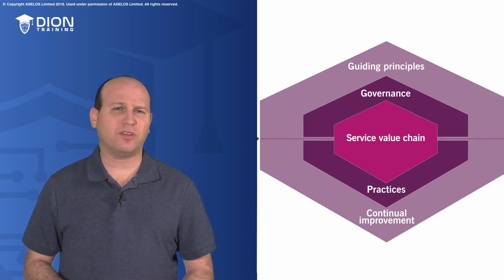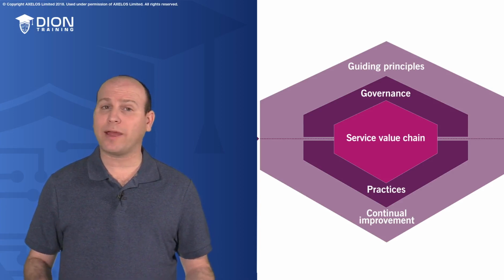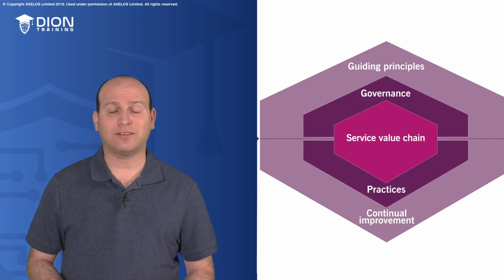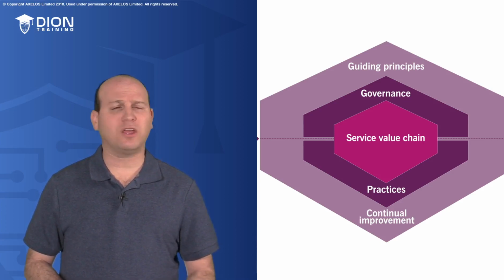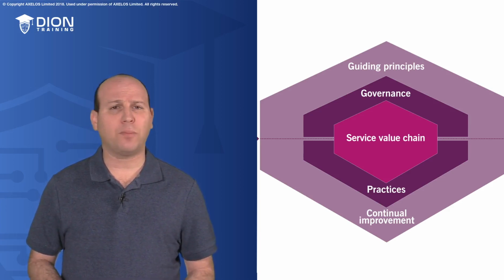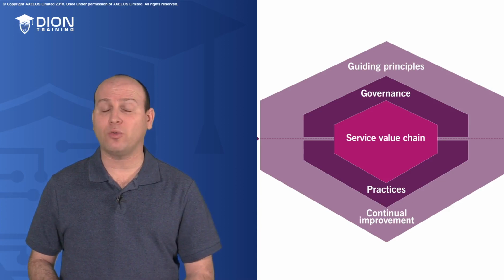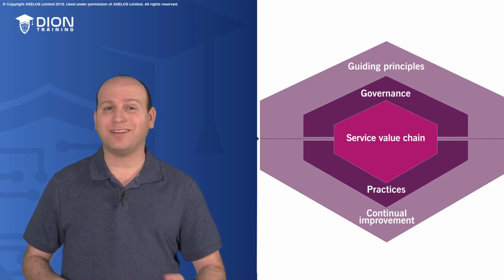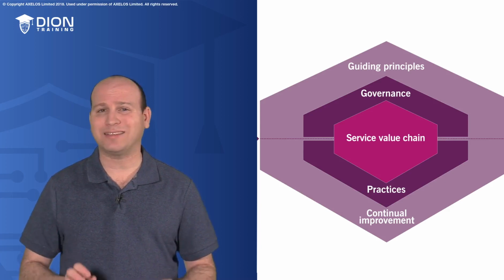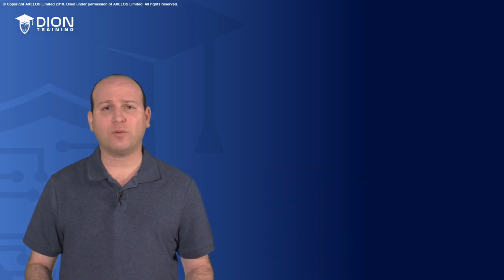Now, right above continual improvement, there's a block called practices. And practices are going to be the 34 distinct ITIL practices that we're going to cover throughout the course. And oddly enough, continual improvement is one of those 34. So why is continual improvement pulled out in the diagram as its own activity shown here, in addition to the fact that it's a practice? Well, it's because continual improvement is that important. In everything we do, we should always be trying to improve.